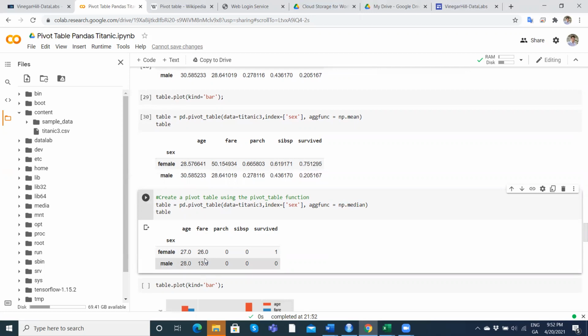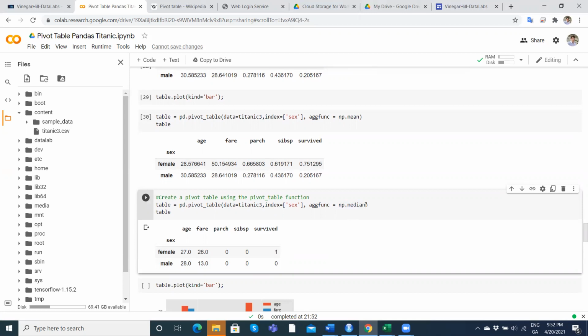Again, there's quite a disparity. The men typically paid half of what women were paying. And then in terms of parents and children, more often than not, there was no parent, children, or sibling spouse. And women typically survived, males typically drowned. So median can be quite a nice way of looking at this.